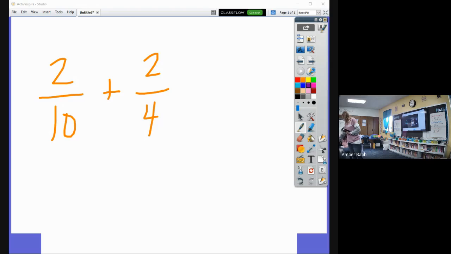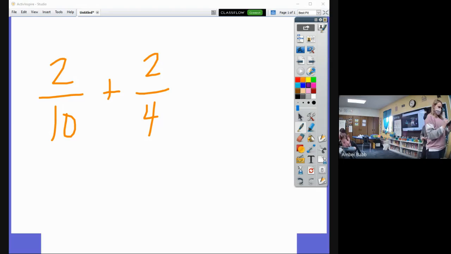So, what can we multiply this side by? It's going to get us to... On this side, what can we multiply 4 by? 2 times 5 is 10, 4 times 5 is 20, so 4 plus 10 is 14 over 20. But then you can take those and divide them by 2. 14 divided by 2 is... Okay, figure that out. That is the answer, but you've got to get it small.